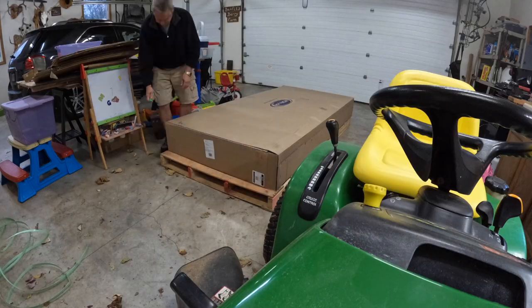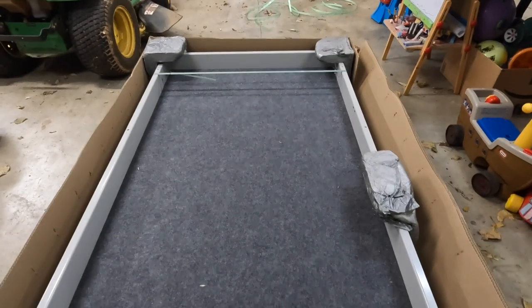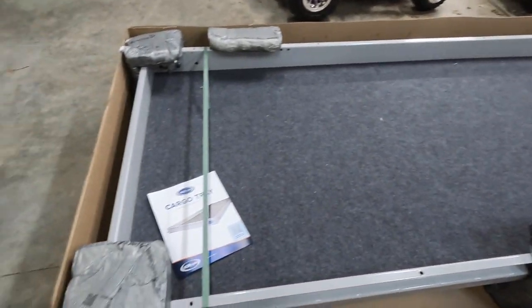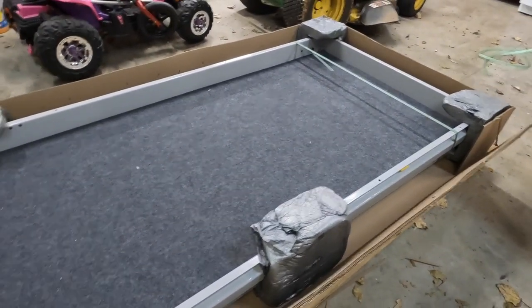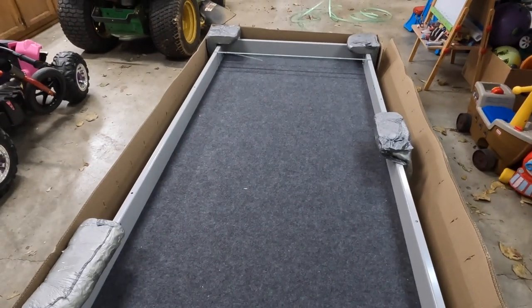Let's check the inside. So far so good — they do package it nice. This is a 42 by 90. Slides out 60%, and it will slide out both ends of the cargo area that I have on the trailer. It's going into our new Montana. I'll show how it goes together and how I try to organize this thing. I think I'm going to elevate it, raise it up off the deck. We'll see what that's involved — maybe use some four-by's or aluminum tubing to get some storage underneath this thing.